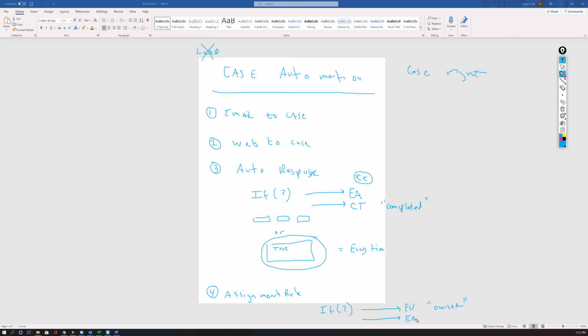Email alert. If we create an email alert, what do we need? Template. Email template. Who's the email alert go to? New owner. See? You starting to see the formula now? It's not just like me writing on the screen, because we can keep doing this until you get it.